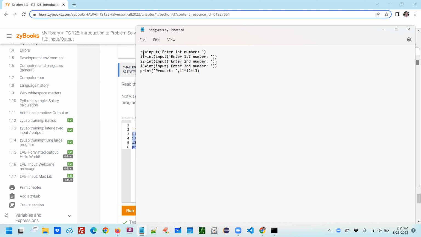Okay, so now we have this S1, and S1 is actually a string of characters. And then we're going to take that string of characters and convert it into an integer. So if we do that, I think it's easier to understand. S2 here, but here we put S2 equals that. And same thing here, let's do the same thing here.